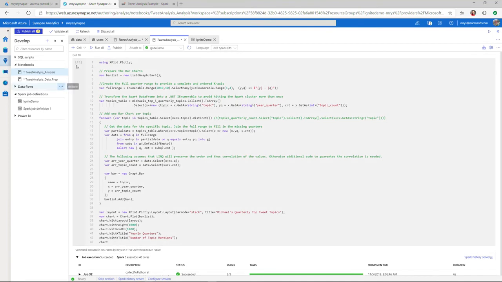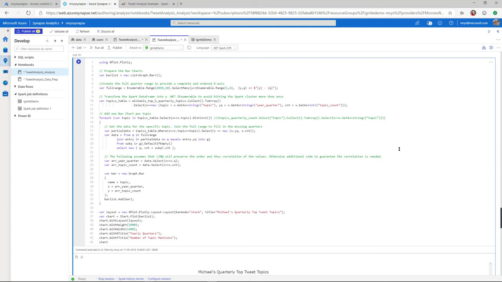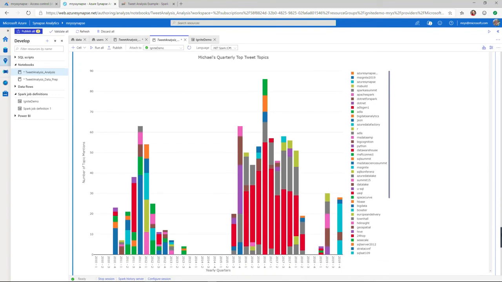Let me run that quickly, just to show you that I'm not just showing you code that has been done earlier. And it already finished. And down here is now the visualization. So these are the quarterly tweets. If we zoom in, you will notice I have these 3 spikes. The first spike was back in 2010, 11 to 12.